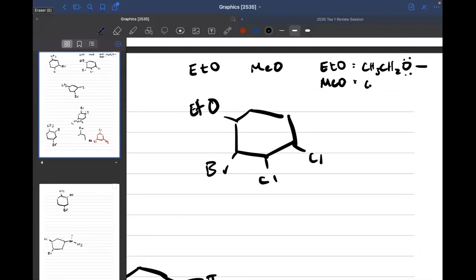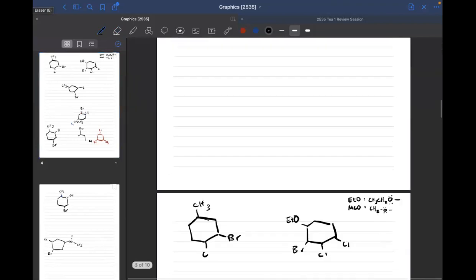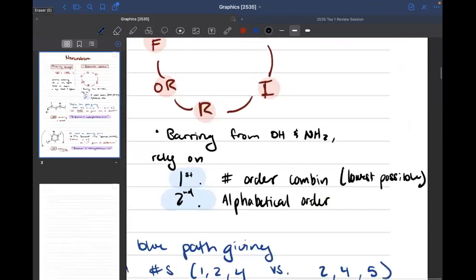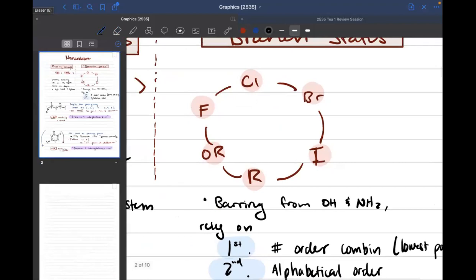I'm not writing an M, CH3O, like that. So that's a really good notation that you will see in both semesters. Write that a little neater. All right, ETO, that's just an ethyl or ethoxy group. And remember, going back up to here, an ether is branch status. No matter what, they're all in the same playing field. You have an alkane group, ether group, and then all the halogens here.